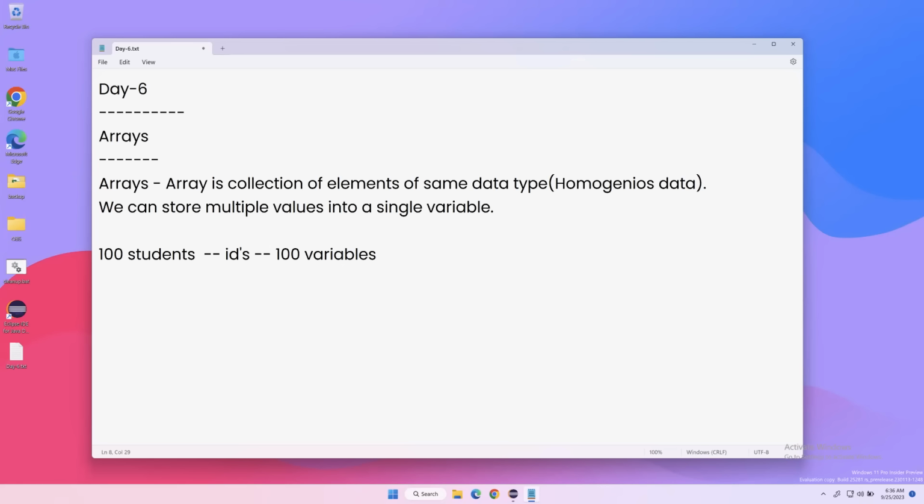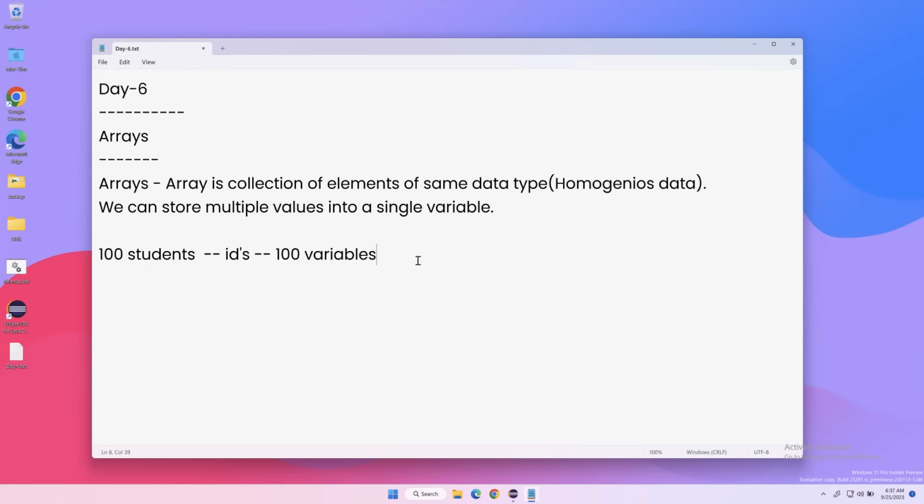So instead of doing that, we can simply create one variable and that can hold 100 values or more than 100, whatever you have. So n number of values we can store in one single variable. So that is called an array. An array is a collection of elements or a set of values of the same data type. Same data type means arrays allow only homogeneous data, right?